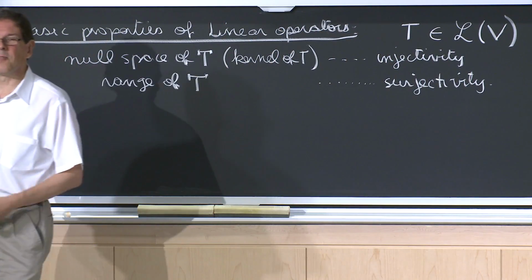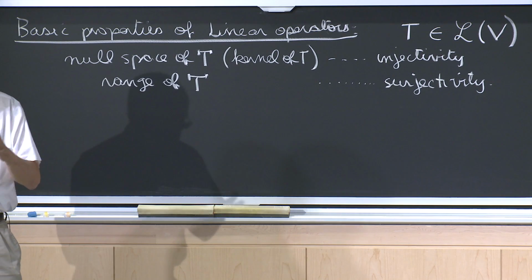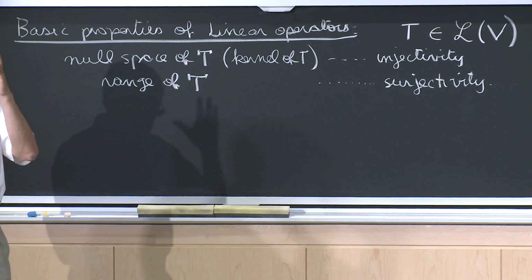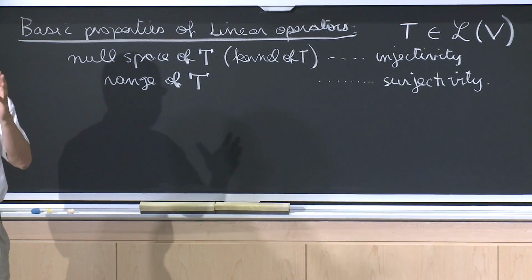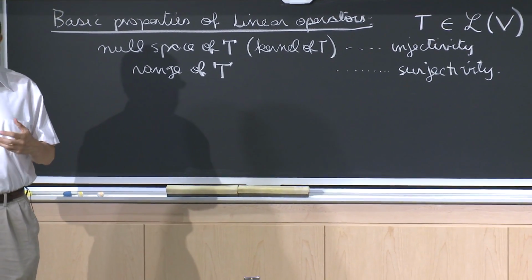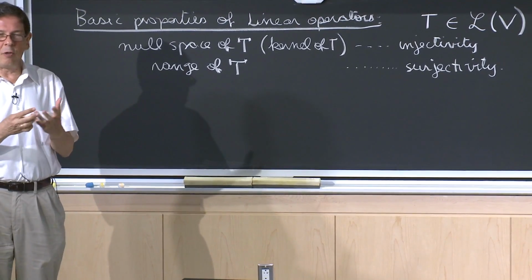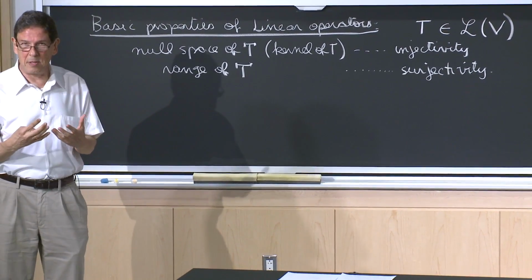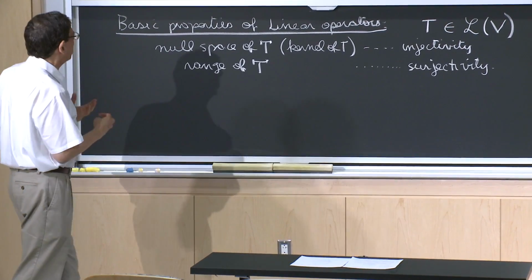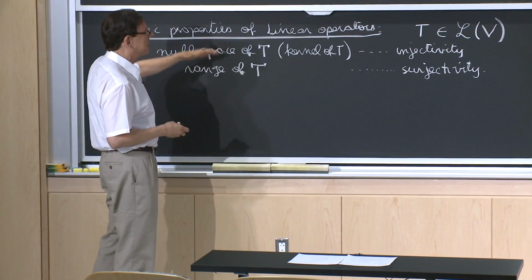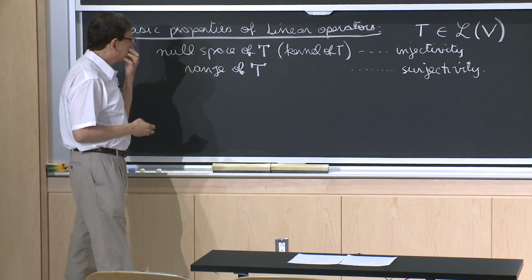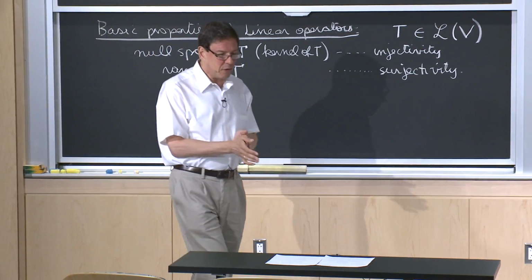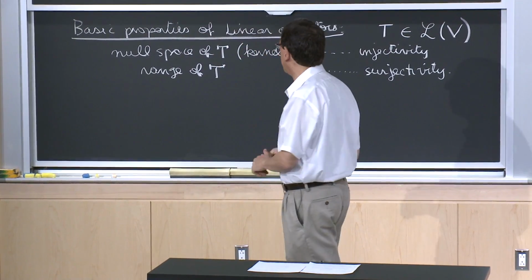So the purpose of this discussion, what we're going to try to achieve, is to give you a clear picture of what these things are, so that when you find a new operator and you know nothing about it, you may be tempted to ask what are these spaces. So let's begin with the first one, the null space of the operator.